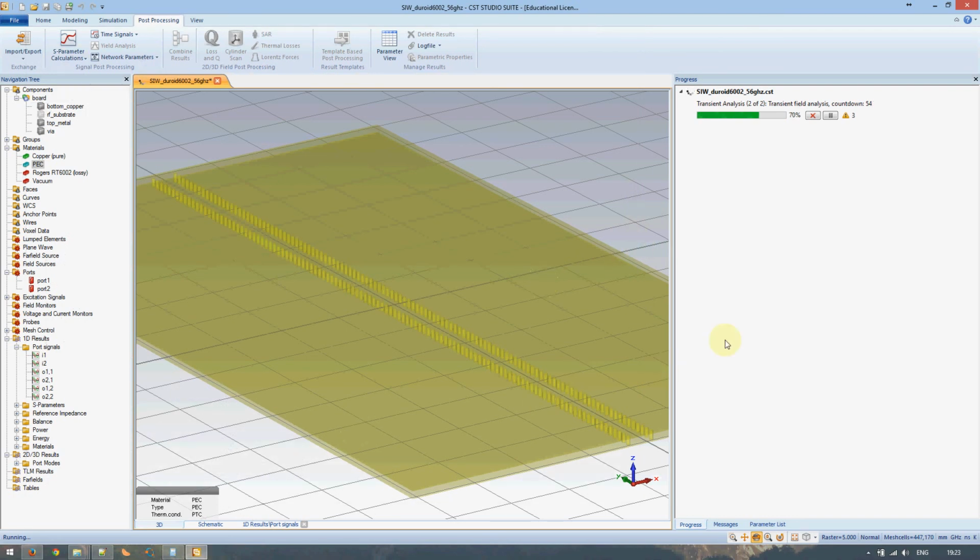So if you work with a smaller board, say 10 millimeters long, then your simulation time may go down. Also, it's not necessary to have all of this open space on the side of your SIW. Make it a little bit smaller, and that will obviously reduce the computational load on the computer and make your simulations go a little bit faster.